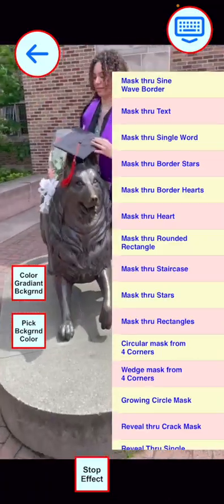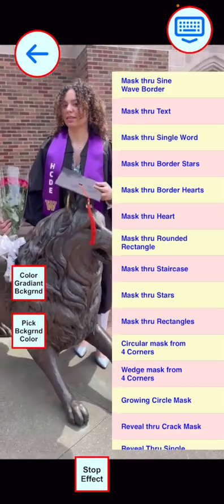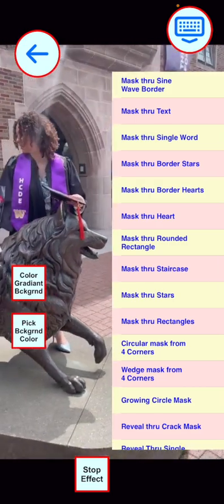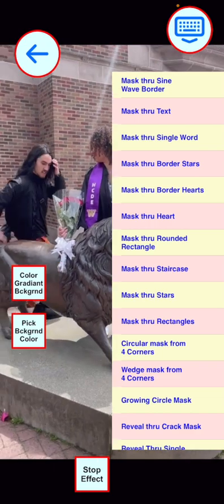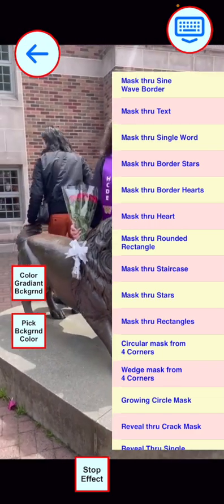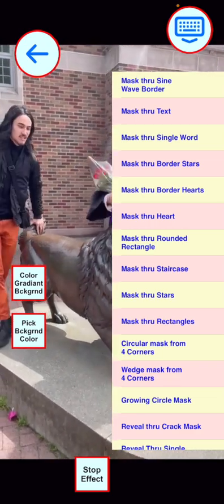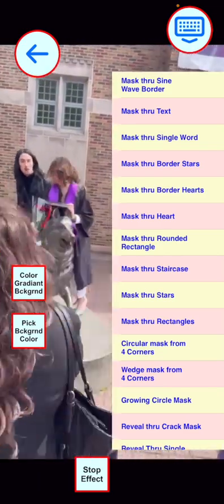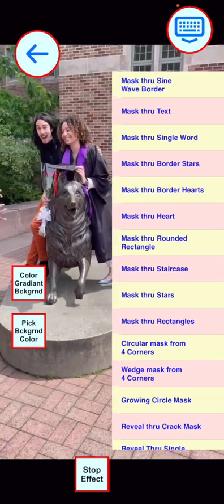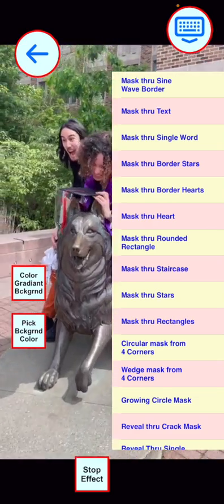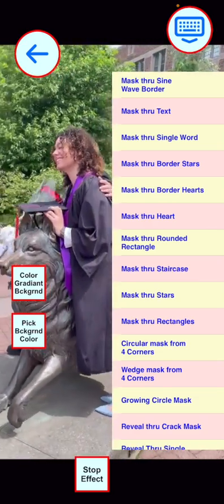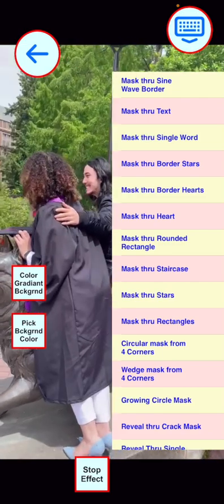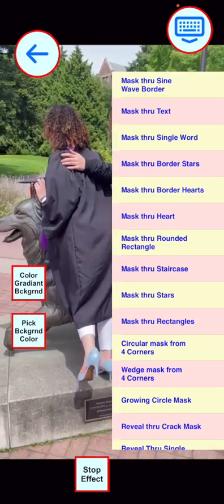Before we choose the mask, let us explain how the mask effect works. When a chosen mask is applied to the video, what it actually does is provide a masking shape that punches a hole in the video where you can see through to the background behind the video. To make this masking effect fun, we can put some fun things behind the video like a color gradient or a static photo or a tiled background. Let's add a colorful gradient to the background.